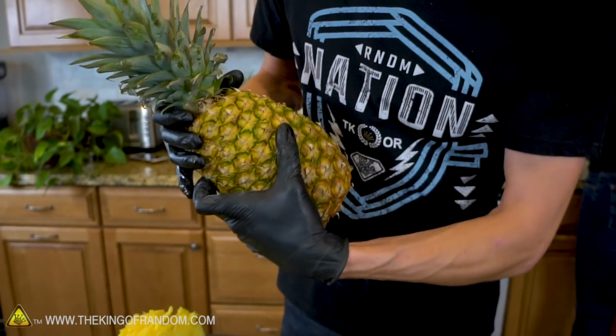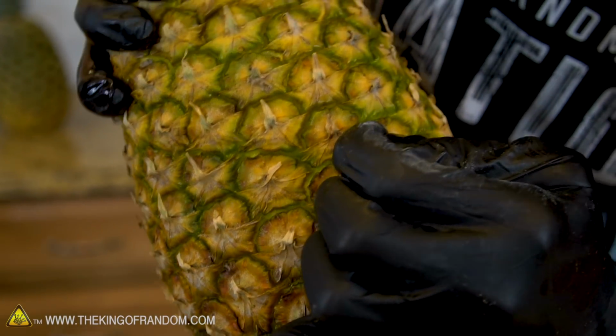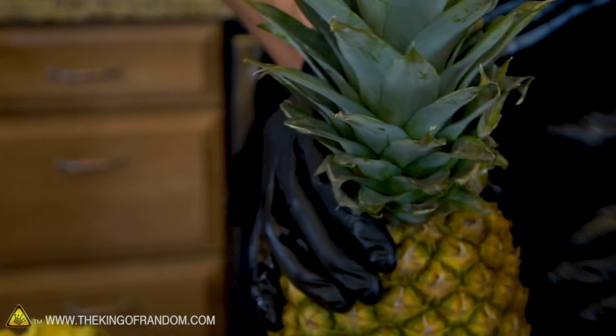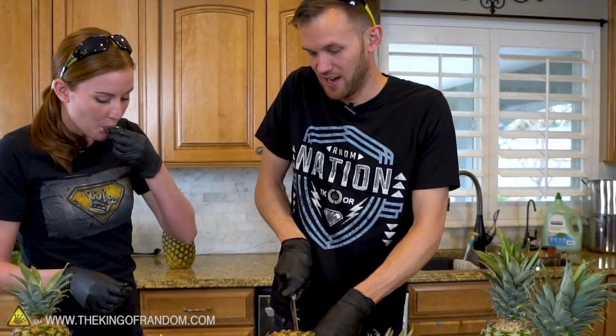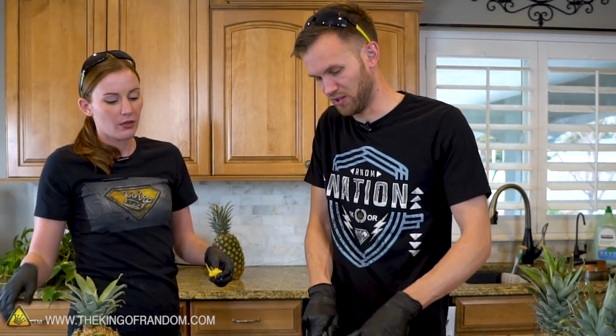And the segments honestly look like they're a little bit more separated as well. That could just be an illusion created by the lighter color from the more yellow pineapple, but we're gonna try tearing this one apart as well. Okay, I'm just gonna cut this in the middle again, and once again we can see if the middle, but yellower, tears well, or if it's just really hard to get through.